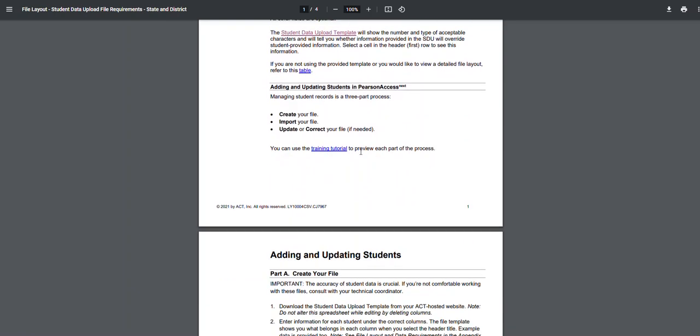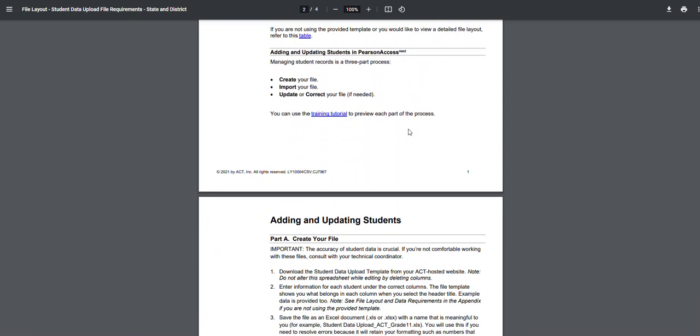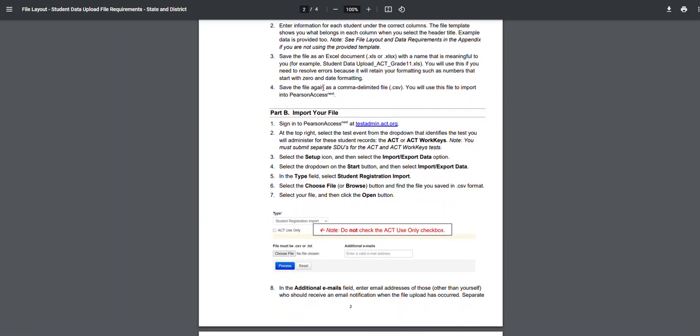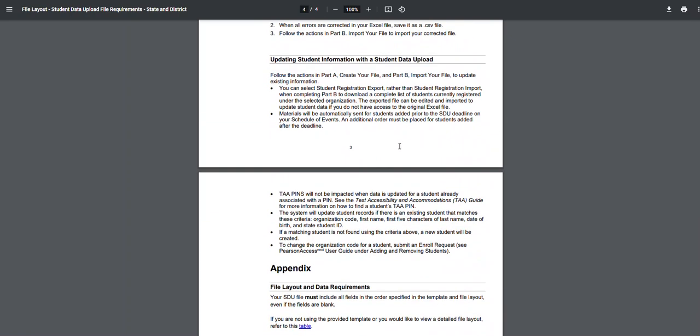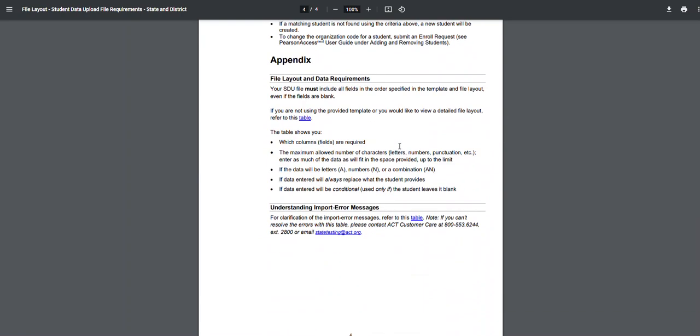If you scroll down, there's a training tutorial. If this video did not help you at all, then go to the training tutorial. It tells you how to import your file, which was in this video that I just showed you. I want to go all the way at the bottom, and it says this, understanding import error messages.